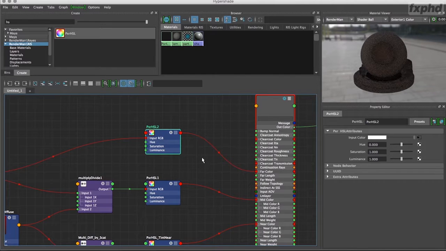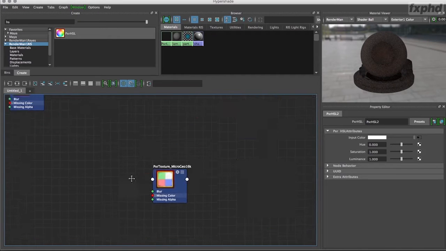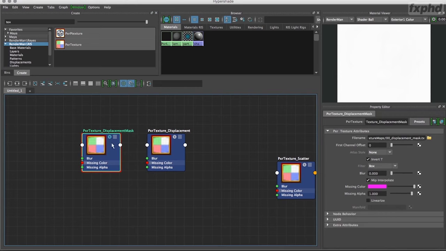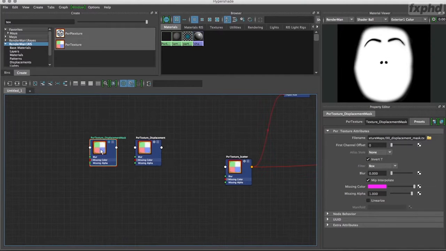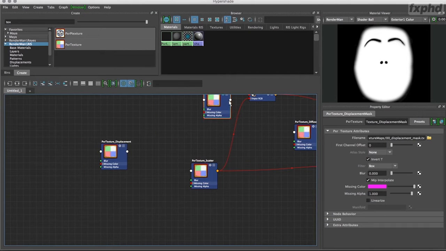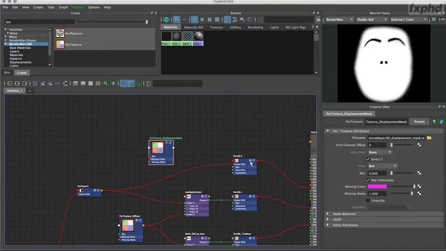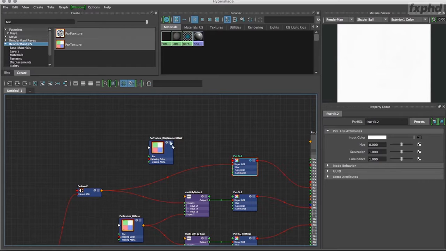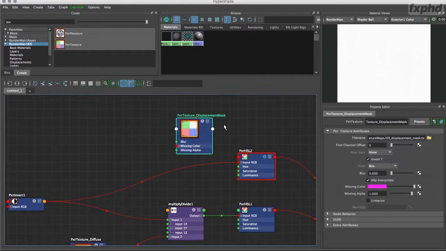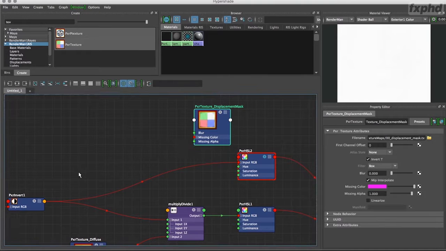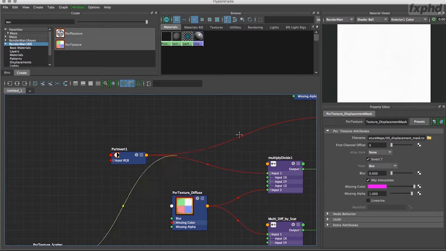But we also want to take our depth map. So let's go and find that. And that's over here. If we look at that, here's our depth map. So we're going to use that. Let's drag this one over. And what we're going to do with this is use that with this tint. If we look at what we've got here, this is coming off the invert. Now you can see I can adjust the luminance, saturation. But what I want to do is take this depth map, and in fact, you know what, I'm going to just take this straight from here.